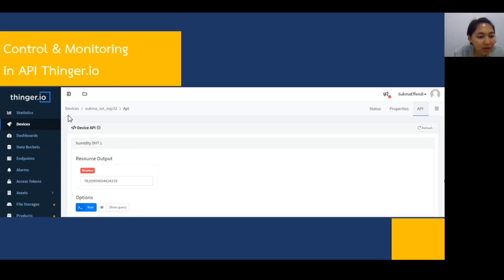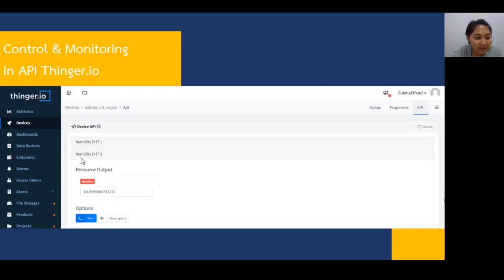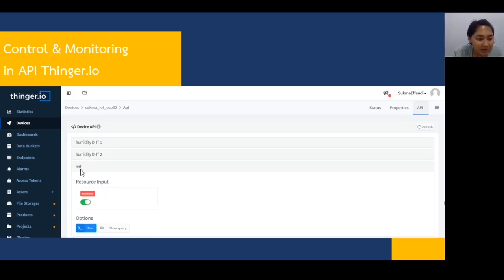This is the first data, the humidity from DHT sensor 1. This is the value. And then this is the second value, humidity from DHT sensor 2. And then this is the LED control using a switch.